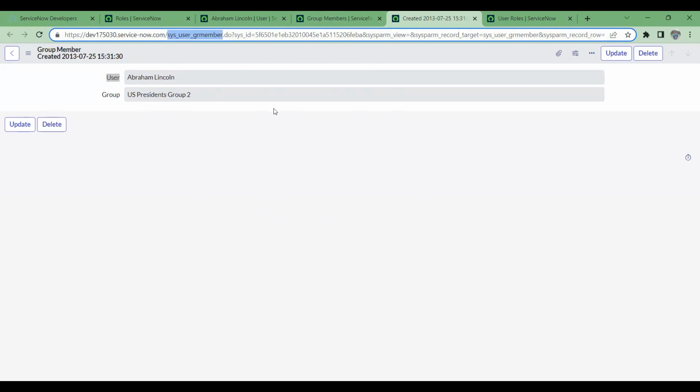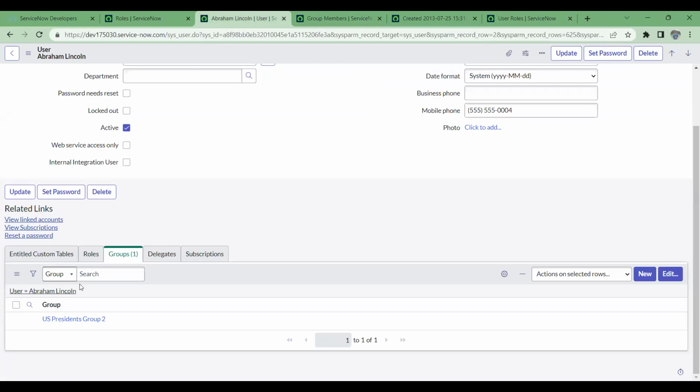Sometimes people ask during the questions on which table we can see the group members, how the users and groups are interlinked or interrelated, correct? So you have to mention this table name: sys underscore user underscore gr member. So how are these tags appearing? There is some relationship between tables, correct? There is no direct relationship between the groups and the user, so they created the relationship on a table so that this group tag can appear over here. It is always helpful: you are in user, you don't have to jump over to the groups and then find the data, correct? So that's the overall thing.